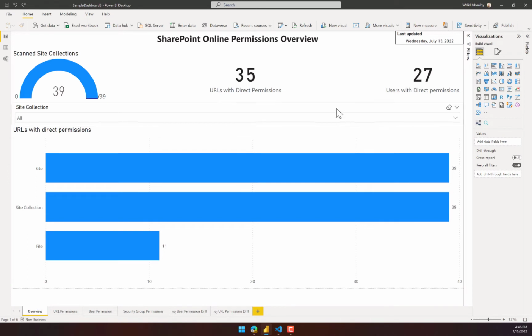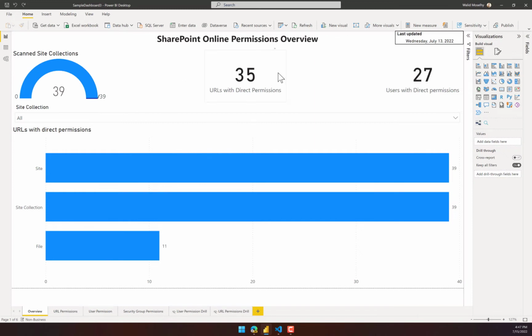When you open it, you can quickly see an overview of what it has done. You can see here that I have 39 site collections in my demo environment, a very small amount, to be honest. And how many of these have been scanned? This is your health. If you see numbers here showing that you have more site collections than the ones you have scanned, you might want to check what's going on.